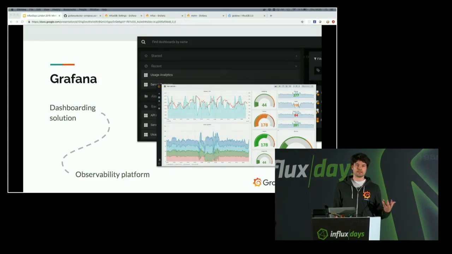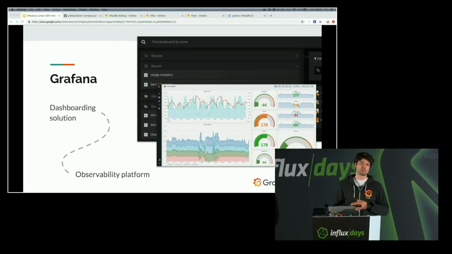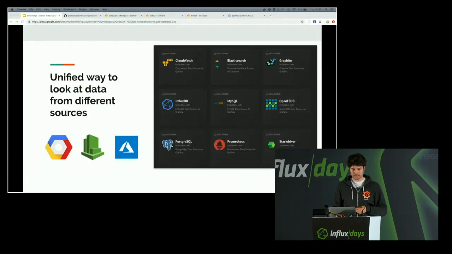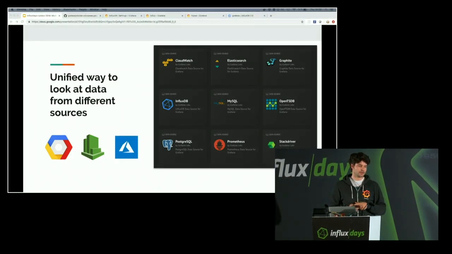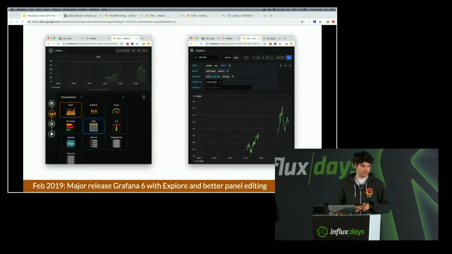And I think the big thing to realize now is that Grafana is not just a general dashboarding tool, but Grafana is also on a journey to becoming a well-versed observability platform to support your classic DevOps use cases. And we're also advanced a bit on the data sources that we support. So now we support all 3 big cloud vendors, for example, as direct data input, and also Influx is obviously up there as well. And we had a pretty big milestone in February, releasing 6.0.